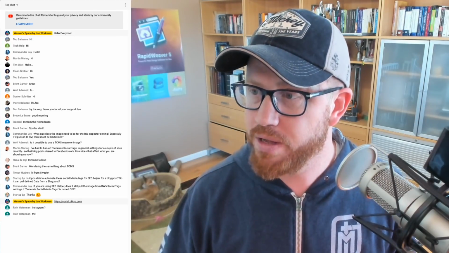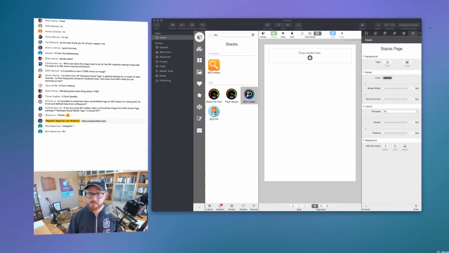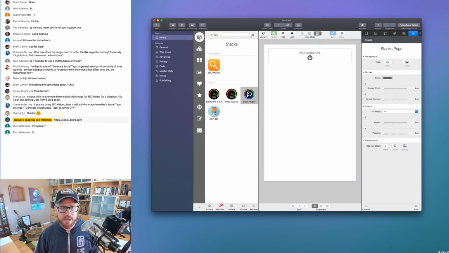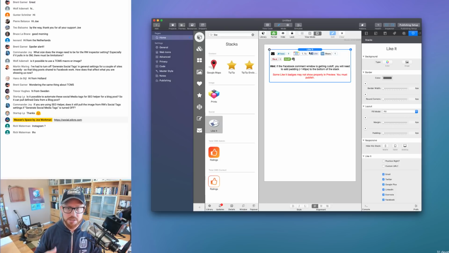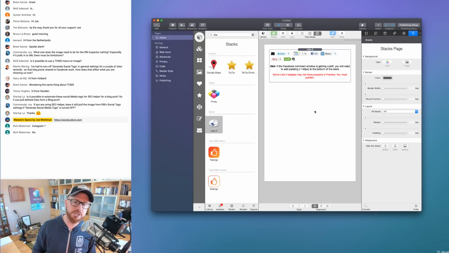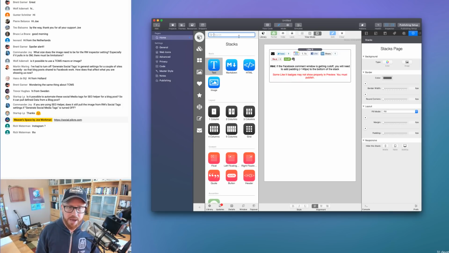So here, let me quickly show some of the options that we have. Inside of Stacks, I have a stack called Like It, which integrates the various Like It buttons from all kinds of social networks. So LinkedIn, Facebook, well, Google Plus is going away, so maybe I should probably remove that, Twitter, right, and Pinterest. Those are the big ones nowadays. So you can add those like buttons to your web pages. And again, that's purely liking a page. It's not sharing it on the social network. It's just liking it. Okay, and then your page can have a certain number of likes and whatnot, right?